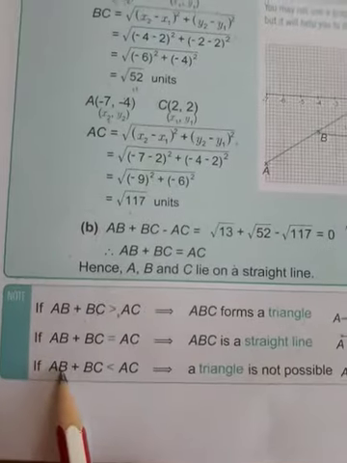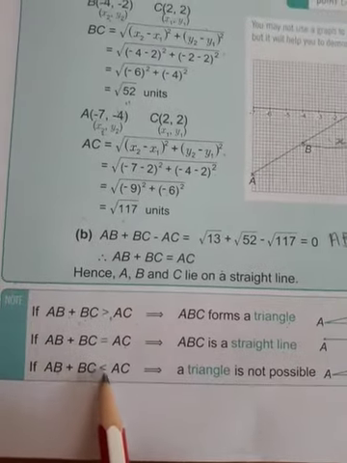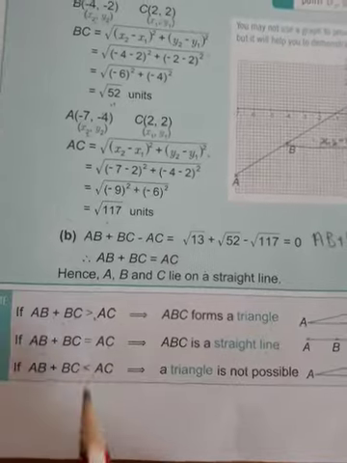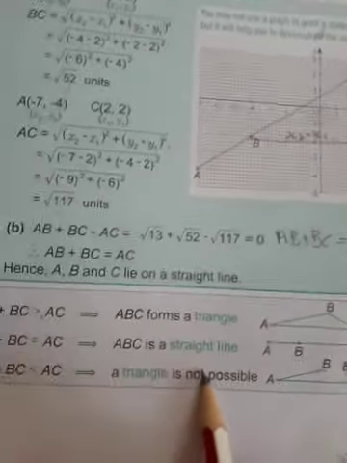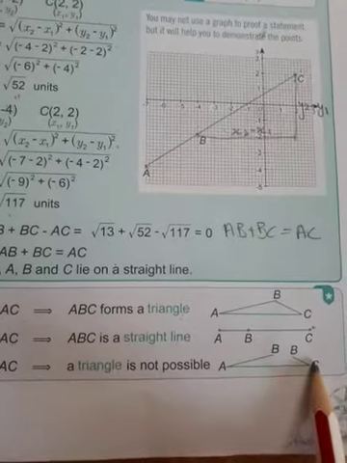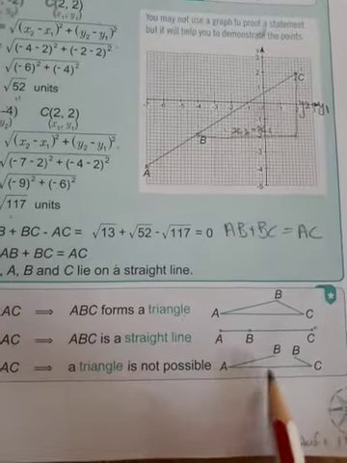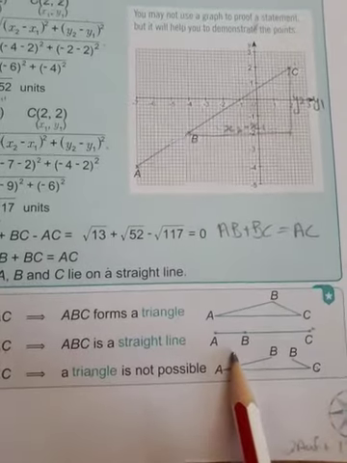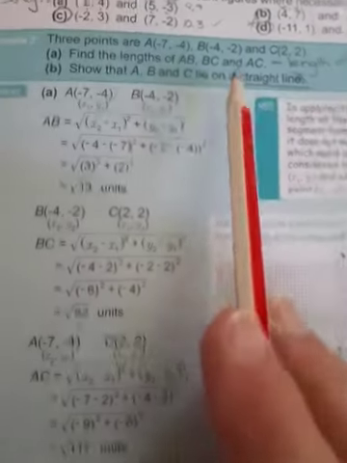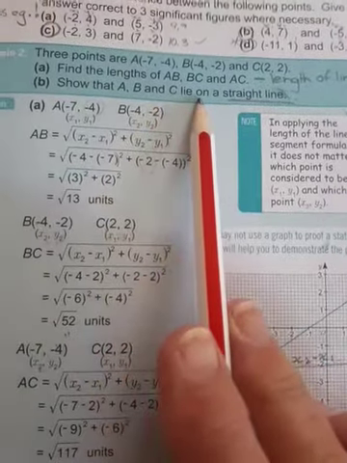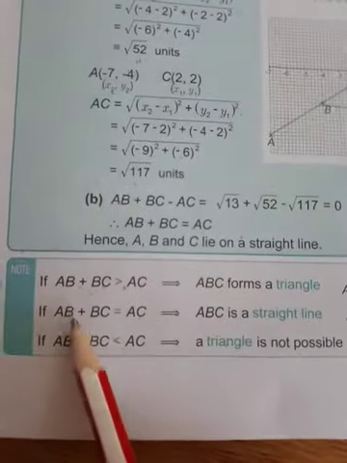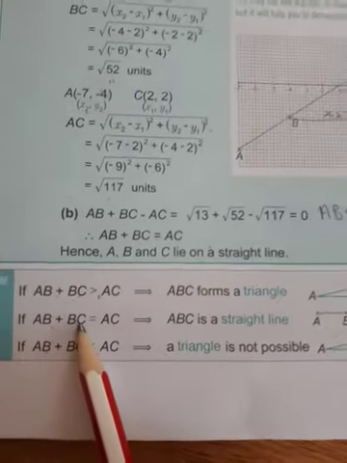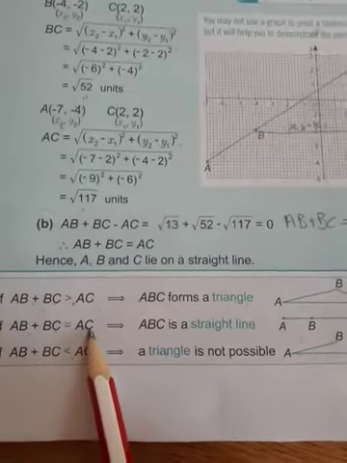But then also importantly, if AB plus BC is less than AC, then this is not a triangle. It can impossibly be a triangle. So look there, if AB plus BC, okay, those two together are smaller than AC, then this will never ever give you a triangle. So in this case, they say that you must prove that ABC lie on a straight line, which means we are going to check that AB plus BC is the same as AC.